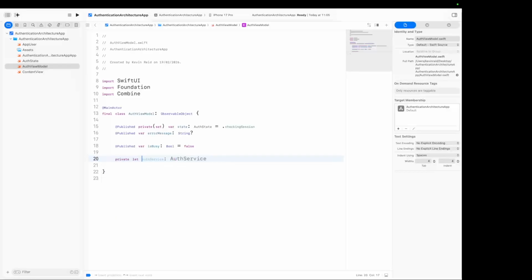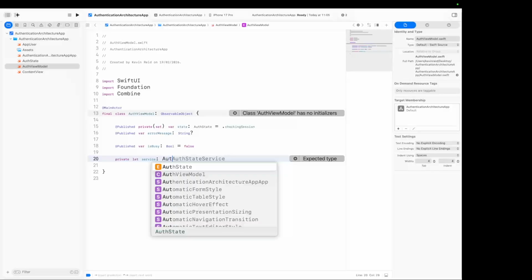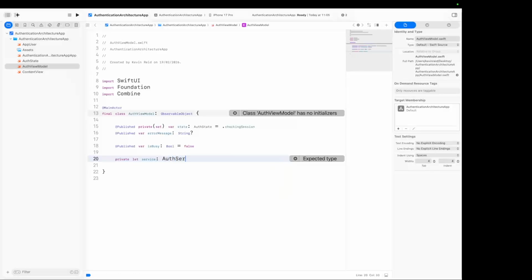Private let service, AuthServicing, which doesn't exist as yet. We'll be creating it later.